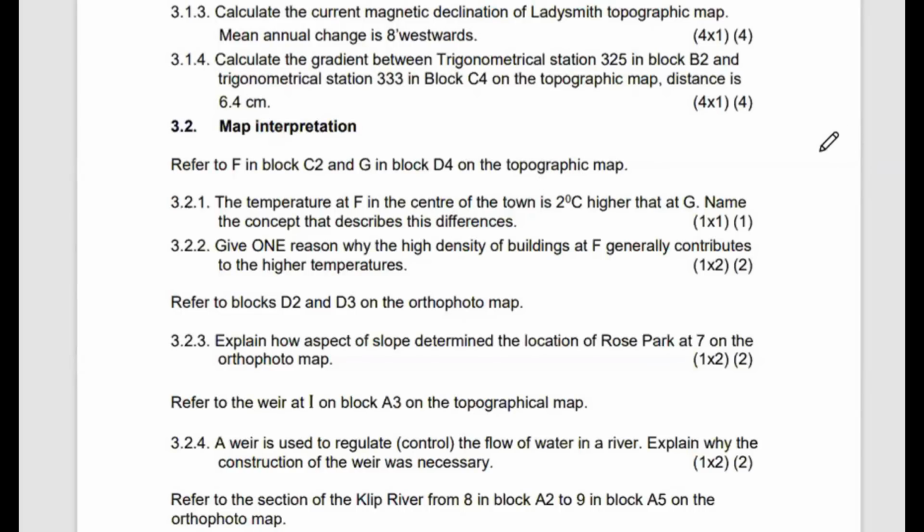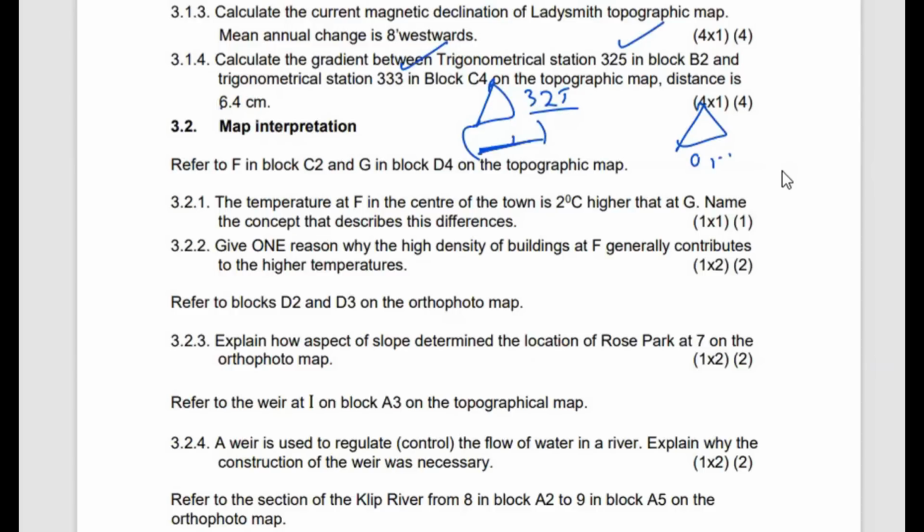Right, what you should note there is on a trig station, there are two numbers. If you find that is 325, and then there's another number with a decimal, that is the height that you use. Use the one with a decimal. You don't use this one, it's a station number, 325. And also you don't use this 333, it's a station number. Use the other figure. There are two figures on the trig station indication. Use the one with a decimal. Subtract the smaller one from the bigger one to get your vertical interval.